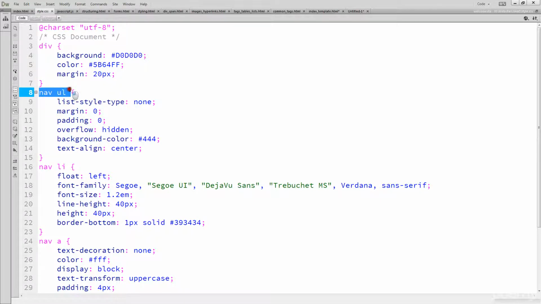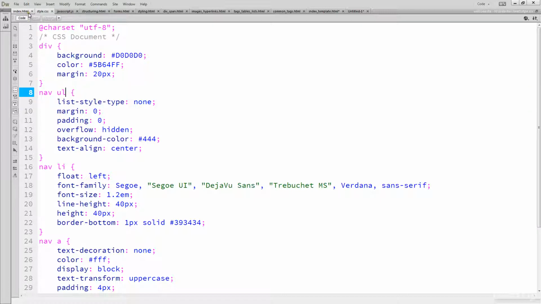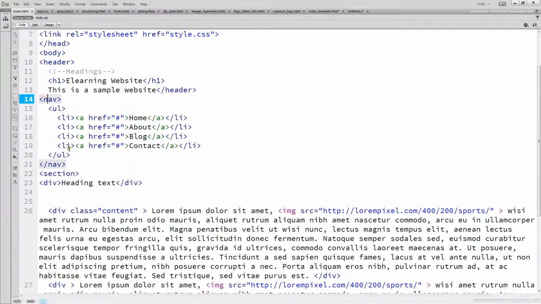So we're being more specific on our selectors. We're applying it to the UL tag in HTML. So this goes to nav and UL, and it doesn't necessarily get applied to every single nav. If we had another nav, it wouldn't, and if we didn't have a UL within it, then there wouldn't be any styling that gets applied to it.